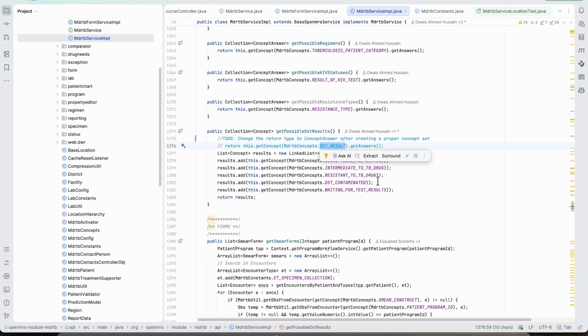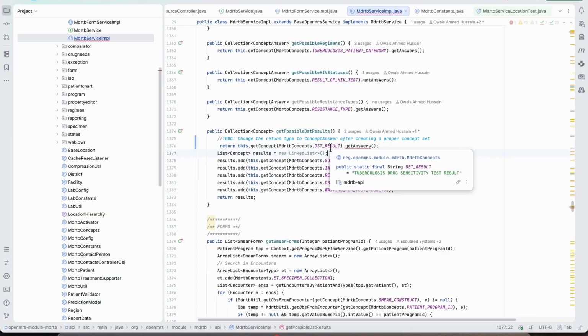It will be good to understand. Let's just explore why this piece of code is as such. So we have a concept called tuberculosis drug sensitivity result.